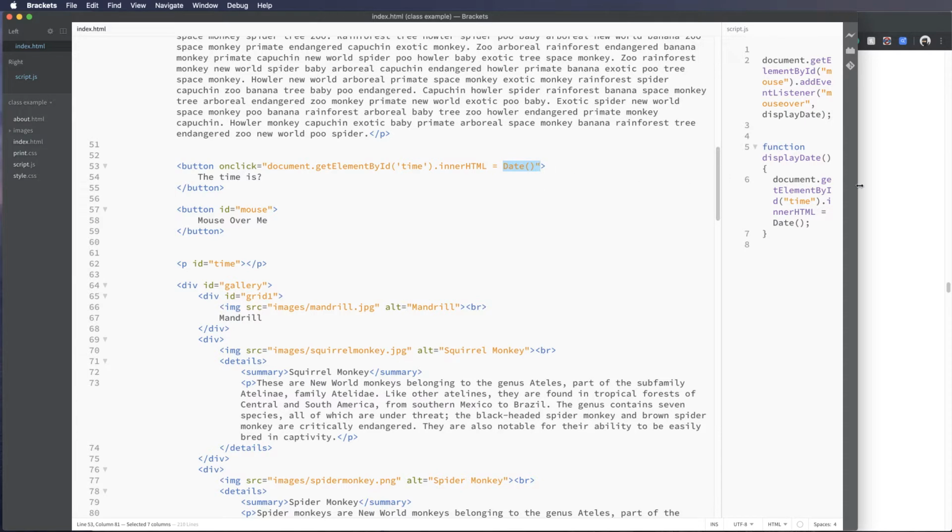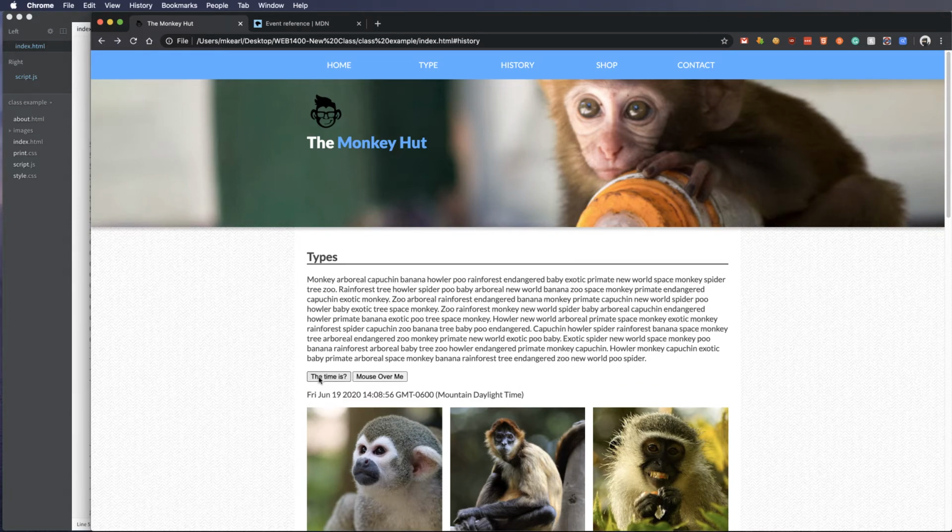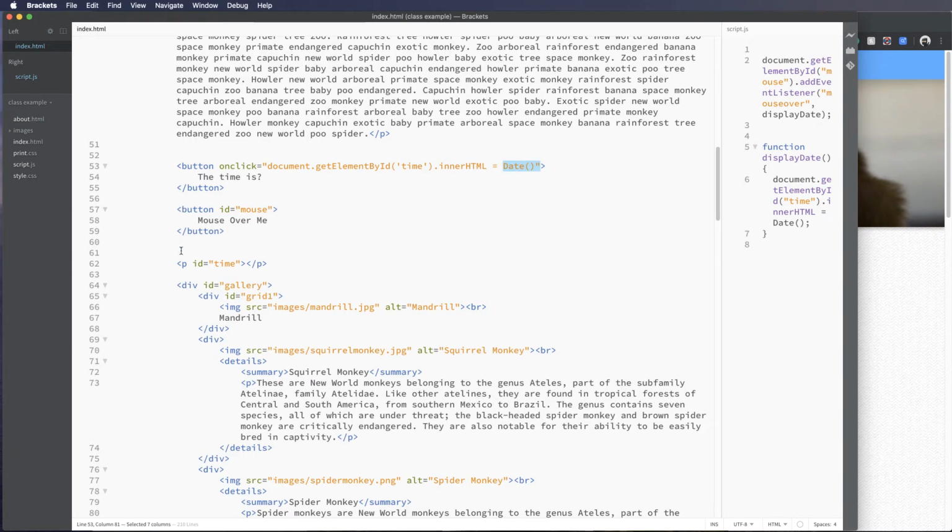All right, so let's look at that and refresh the page, and I'll click on what time it is, and you'll see that that date was now put in that little timestamp right here. The inner HTML of time was changed to equal the date.